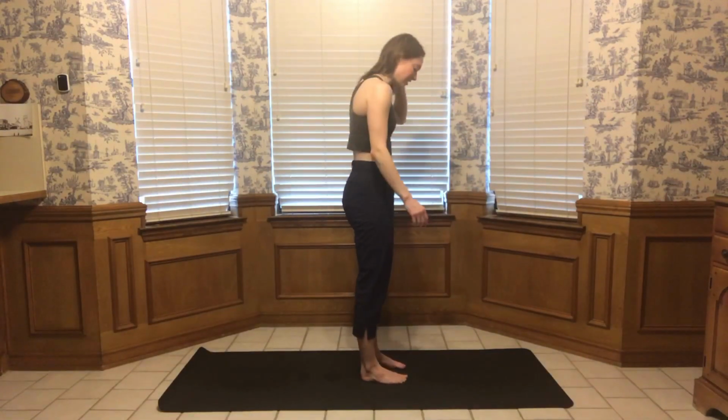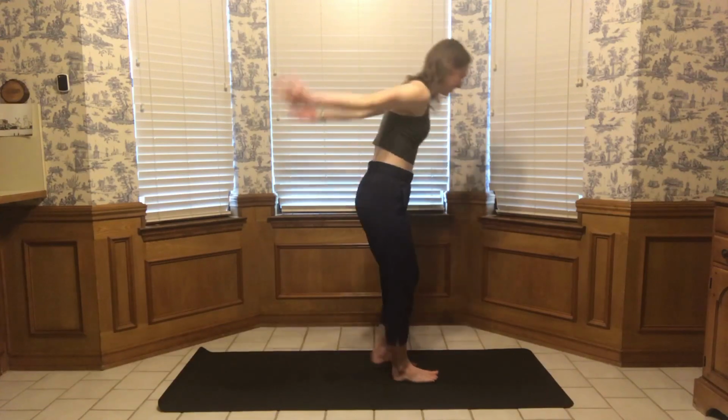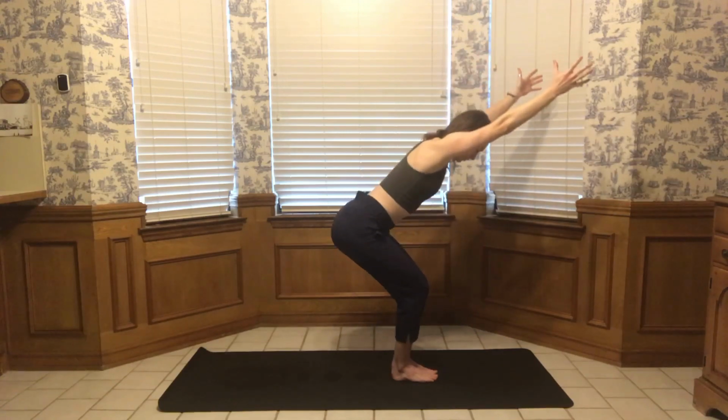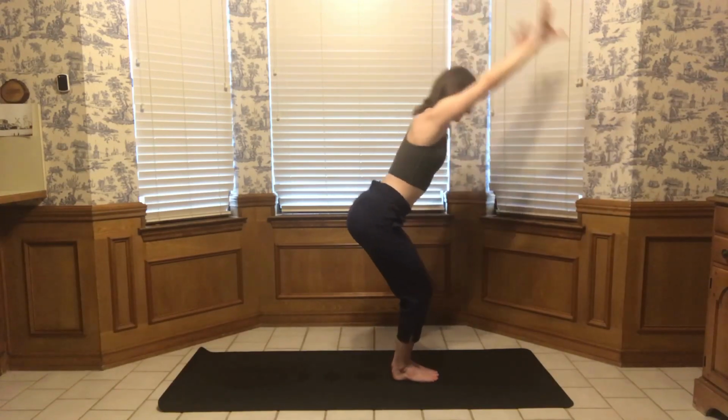Nice work. Let's try the other side first. Give your legs a little shake. Then reach your arms up. Inhale. Exhale, sink down into chair pose. Last side. Reach up tall. Inhale. Exhale, fold forward.